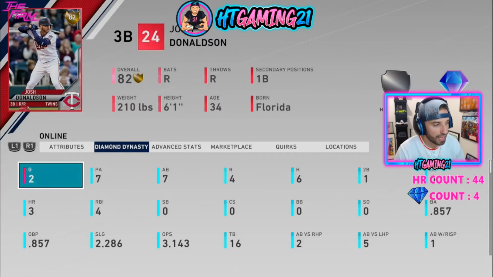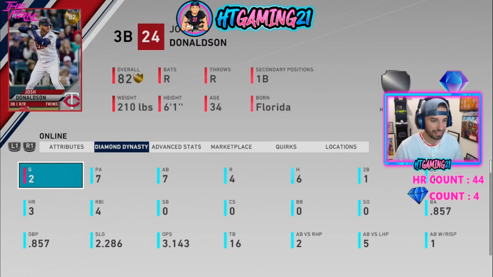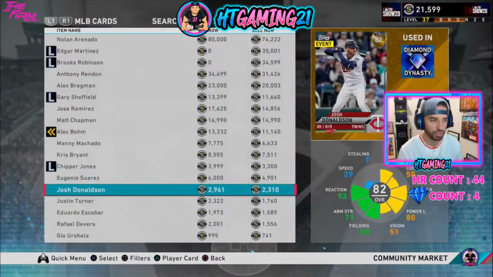If you look at my stats, I have 7 at-bats. I'm hitting .857. And out of those 6 hits, 3 of them are home runs. So a 50% home run rate with this card. This is absolutely amazing. 0 strikeouts, 1 double, 6 hits, 4 runs, 4 ribbies. So yes, this is a must-have, especially right now.